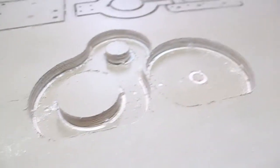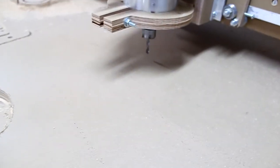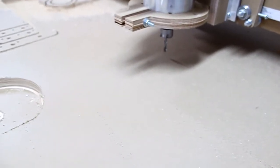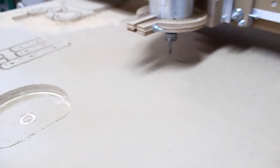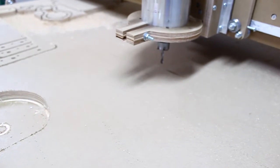You can see it quite a bit in this location. And there's a huge amount of dust in this location here. So you can see that this definitely doesn't work. I mean, there's just way too much dust being created from the routing itself without any protection whatsoever, and without any vacuum also. So let's fit this on and see what happens with just the piece.